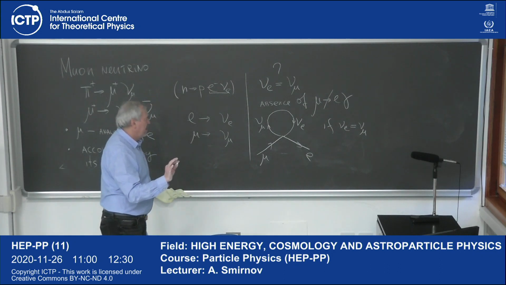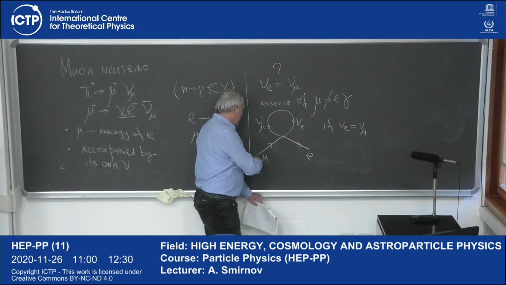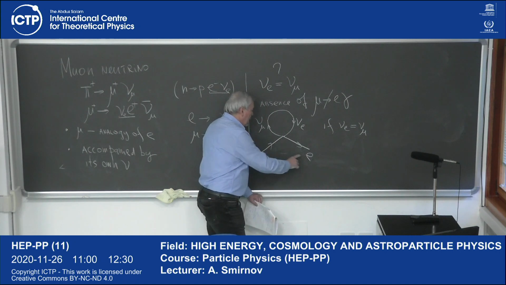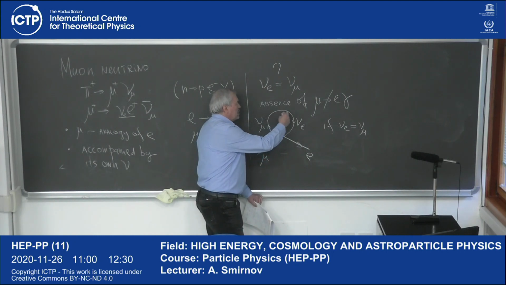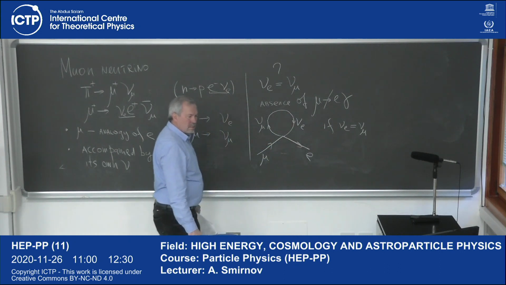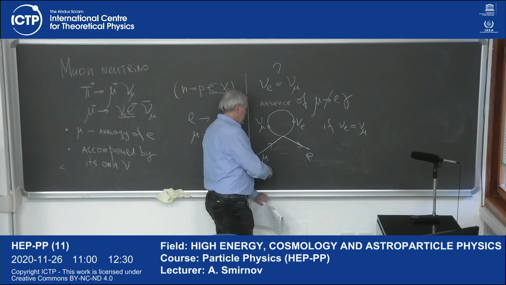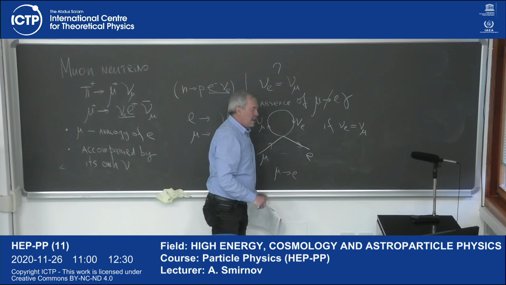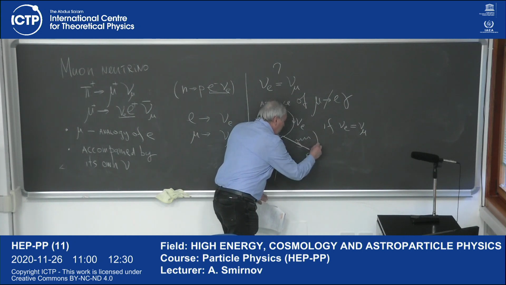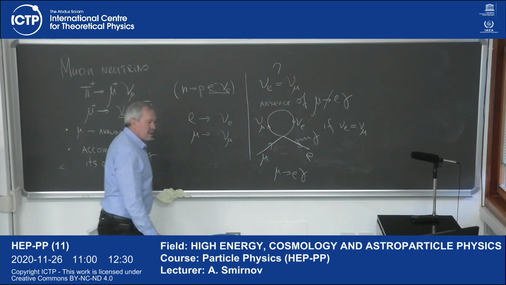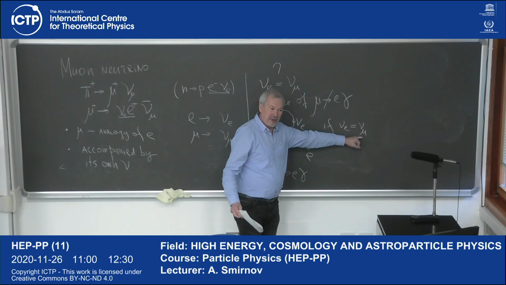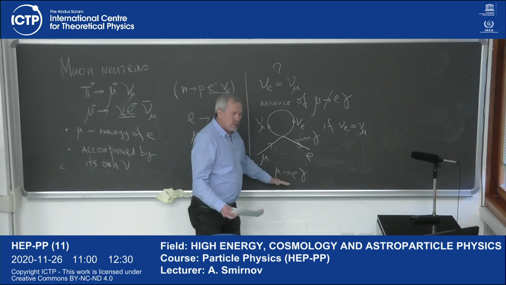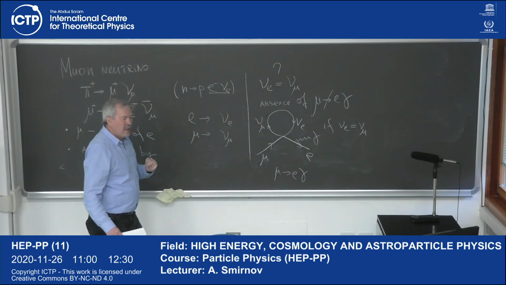Now, you of course haven't yet studied these Feynman techniques, but the idea is the following. If they are the same, then you may have the transition of muon to electron with this kind of loop. The physics idea is that the muon emits a muon neutrino, and it coincides with the electron neutrino, and therefore you can have such a process. Of course, kinematically, this process is forbidden. You cannot satisfy energy-momentum conservation if you have just a muon transformed to an electron. However, the electron or muon can emit in addition a photon, and therefore your process becomes like this, and this is kinematically allowed. So, bottom line, if nu e is the same as nu mu, then you expect to see, and you should see, this type of transition: muon decay into electron and gamma.